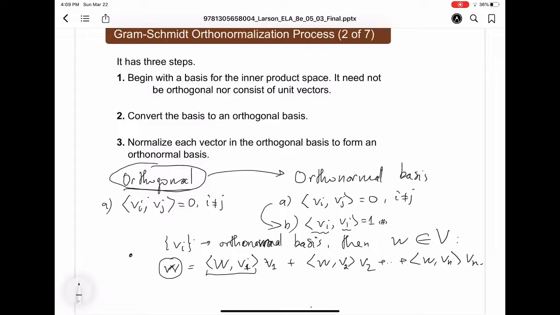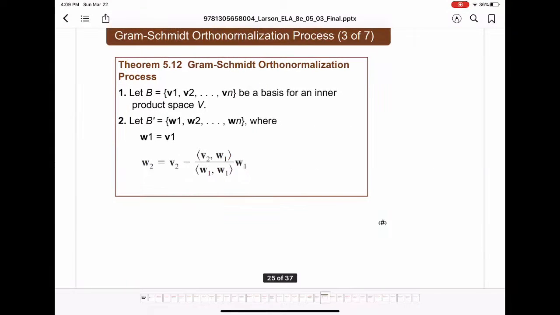All right, now let's discuss how to make an orthonormal basis from any basis. Let's see the following idea. We are talking about the Gram-Schmidt orthonormalization process. Look at this. Here you have only two vectors. Suppose you have v1, v2, up to vn, but let's start from just v1 and v2.